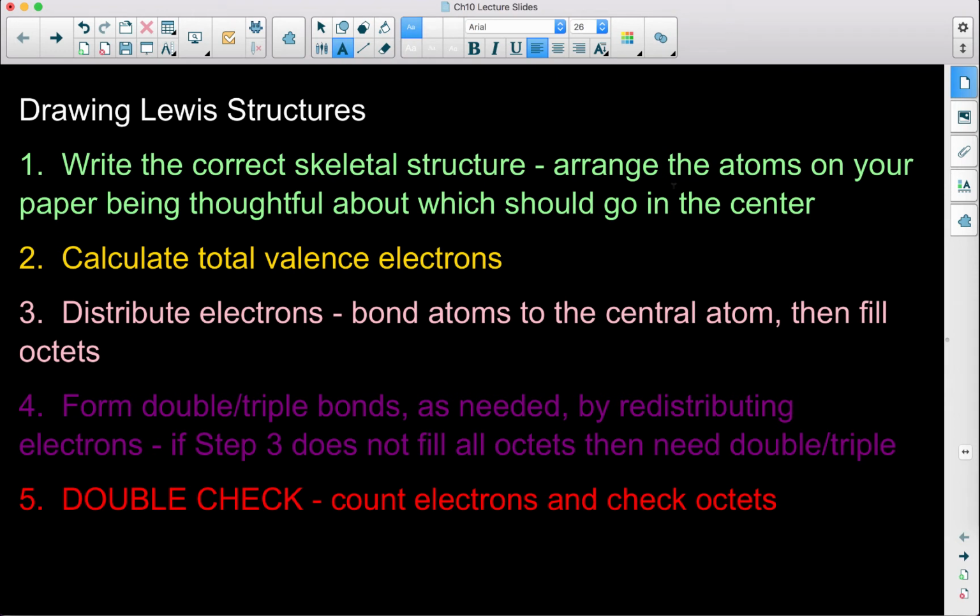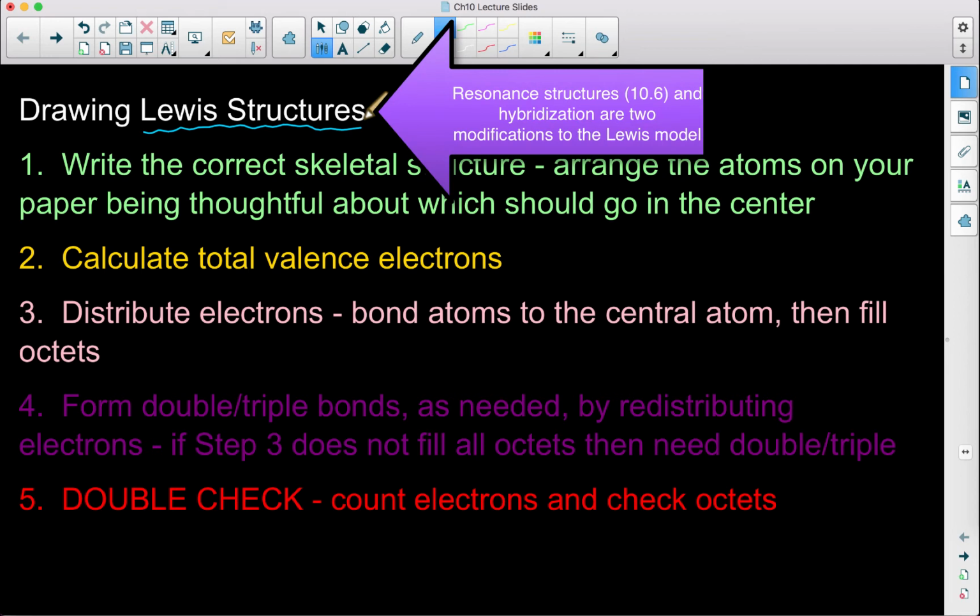All right, so as we talk about this, just to point out a few things, when we talk about Lewis structures, what could we call a Lewis structure? A Lewis structure is just a bonding model. This is a model that helps to explain the observations that we see about how molecules behave. So that's not necessarily the end-all be-all, and it's definitely not 100% correct. But it is something that helps us to explain the things that we see about how atoms behave, okay?